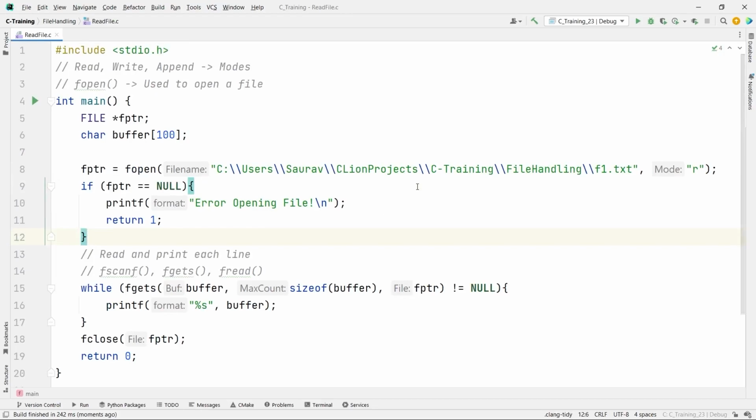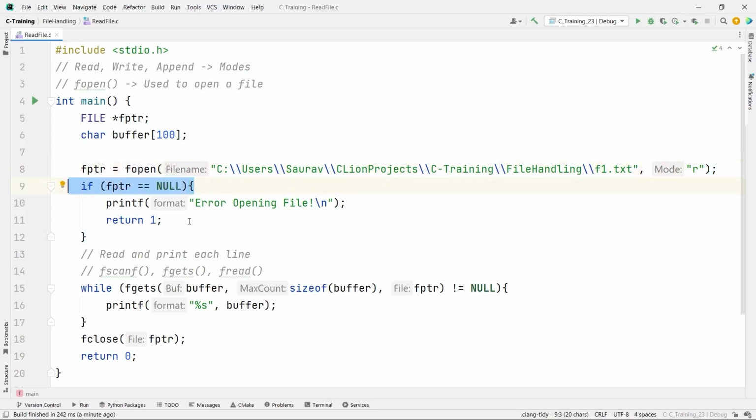Okay. I'll repeat myself again. First, we take a file pointer, and then we take a character array so that we can store the data from the file that we have read, and then we take the pointer and we use the fopen function here, which takes 2 arguments. The first one is the file name or the path, the second one is the mode. Because we are reading data, it is read mode. After that, we just have to check if the file open function has actually opened the file or not. So we check if it is null.